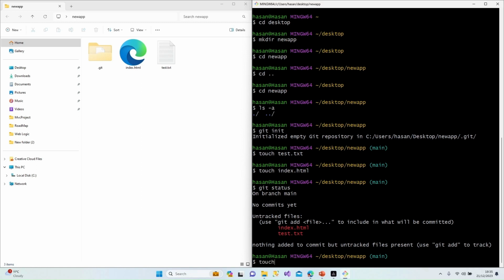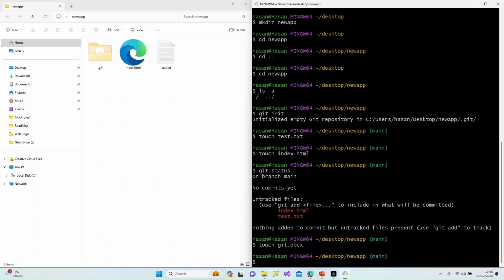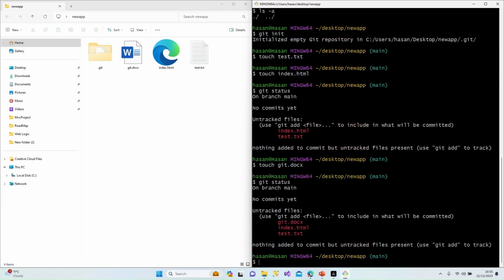Let's touch git.docx. It's a Word file. Perfect. Let's have a look at our status again. Here we go, there are three files that have been created in our working area. Let's send them to the staging area.